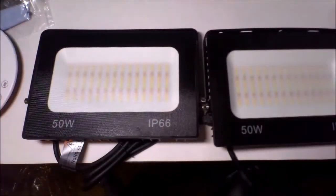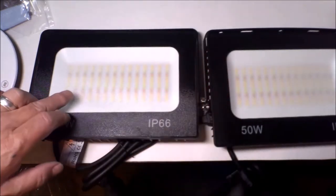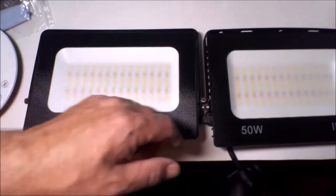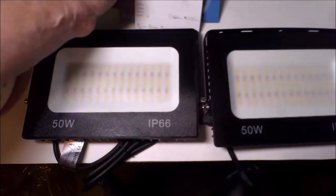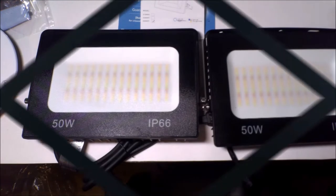So what do we get in the box? We got two LED light panels, and these are RGB light panels, an instruction manual and the information card for the warranty. Let's hook these puppies up and see how they work.